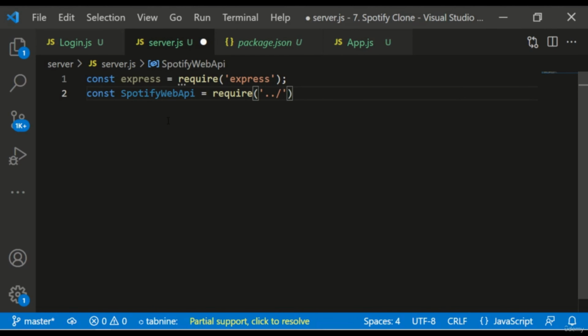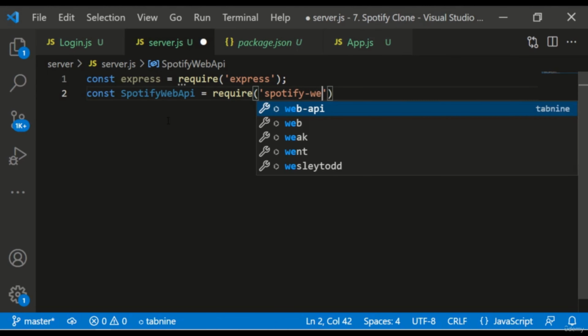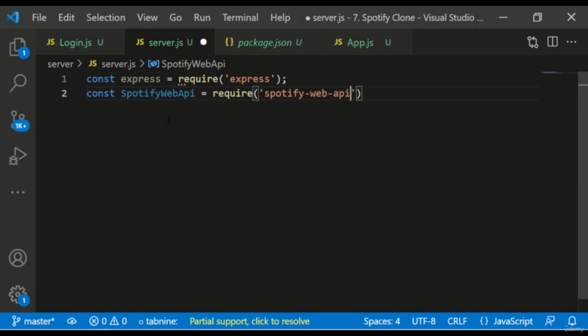We will now require the spotify-web-api-node module. So by this we have required the module, and then we can use it.